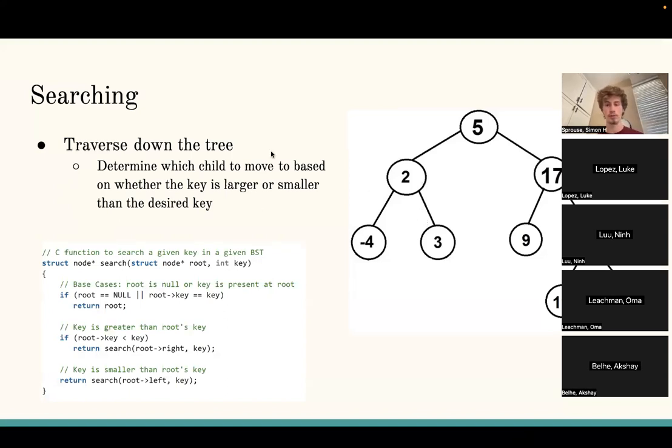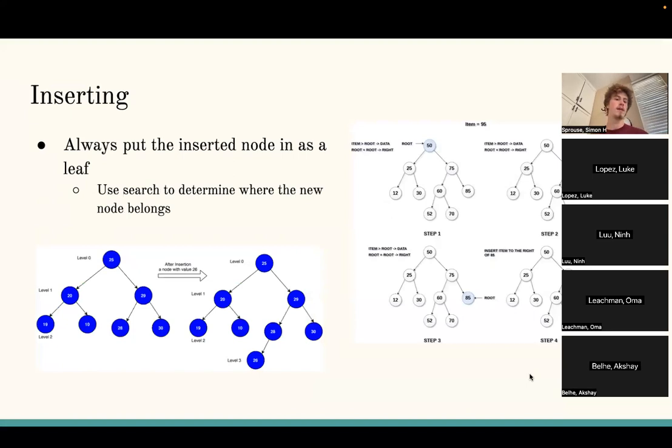So imagine we were looking for node 3. We would first call search on 5. For our base case, we haven't reached null yet, and 3 is not 5, so we're not done here. And 3 is not greater than 5, so we're not going right. We would end up searching the left tree, so now we're searching node 2. And then as you can see, we would search 3 and we found it. So again, not really the topic for today. Good to know, but we're going to have plenty of time to think about this later.